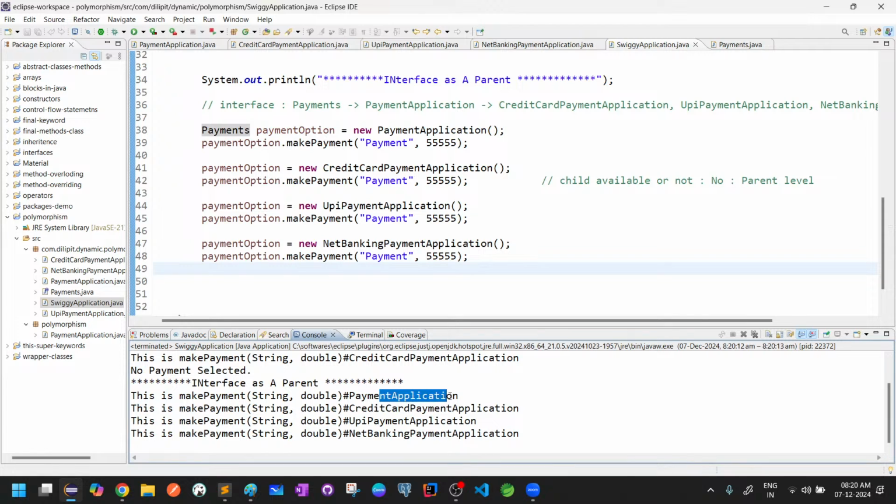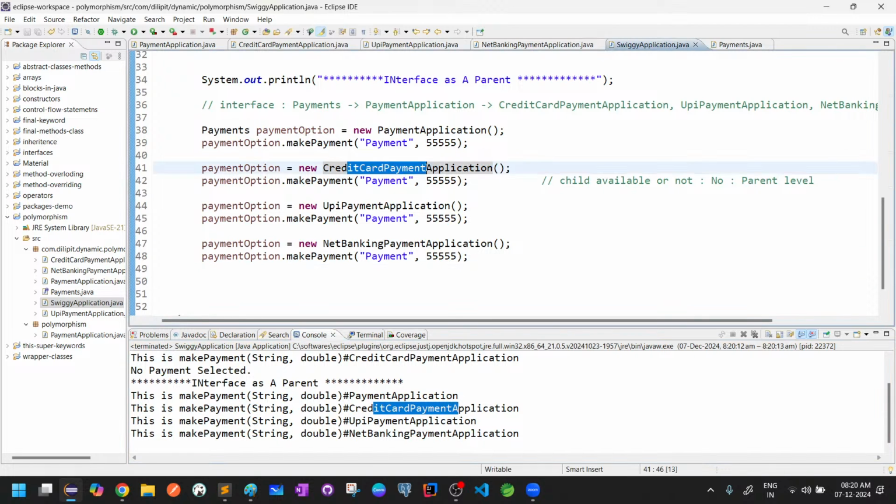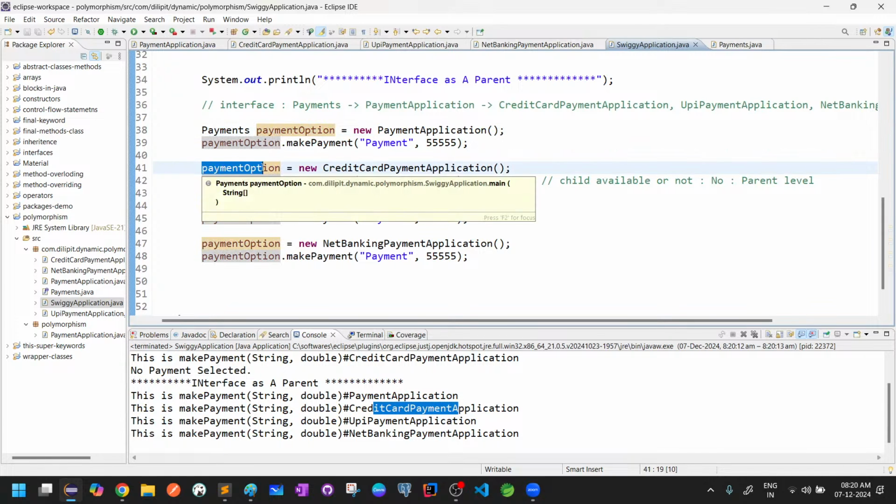Earlier from the payment application class, now the credit card application. So things are happening dynamically, at runtime. The JVM is taking a decision about which class to call the method from, whether the credit card class or the payment class, based on the reference.